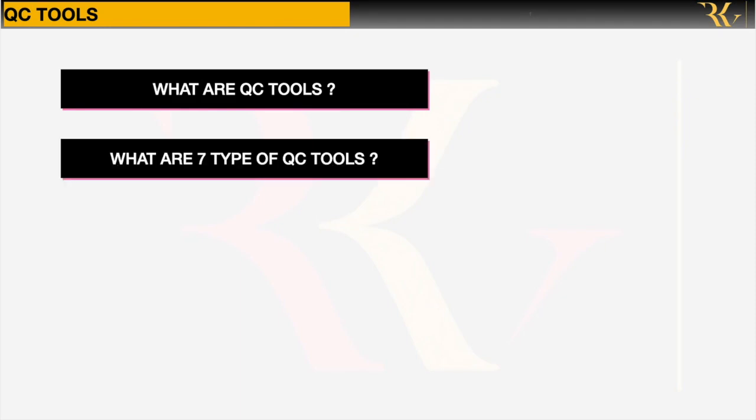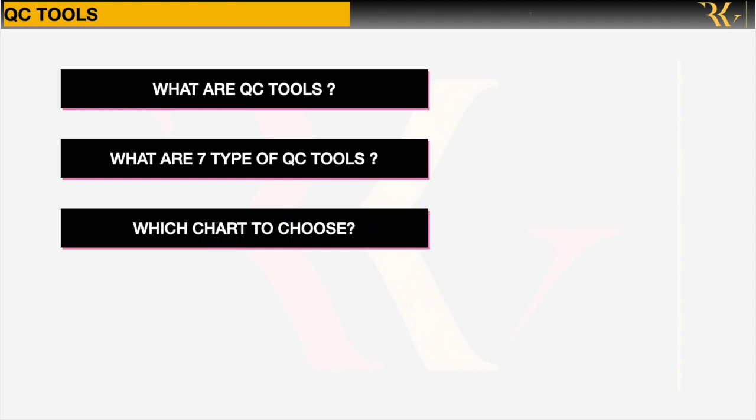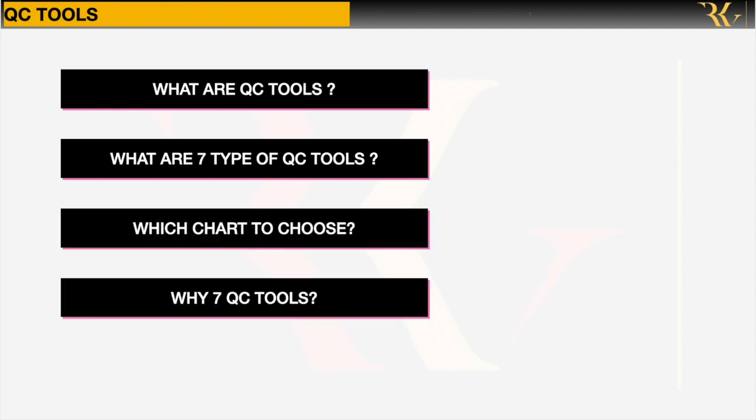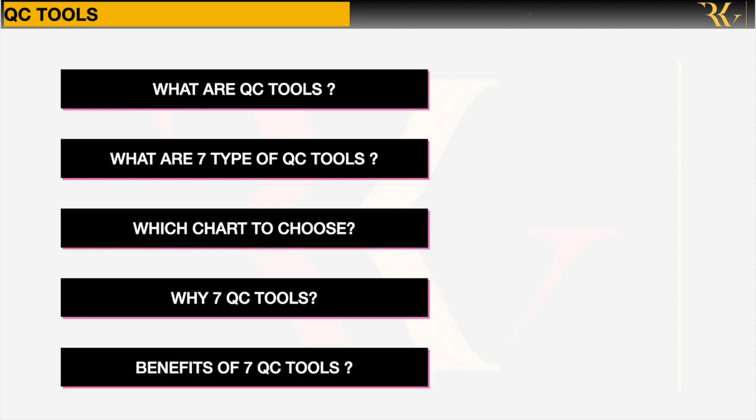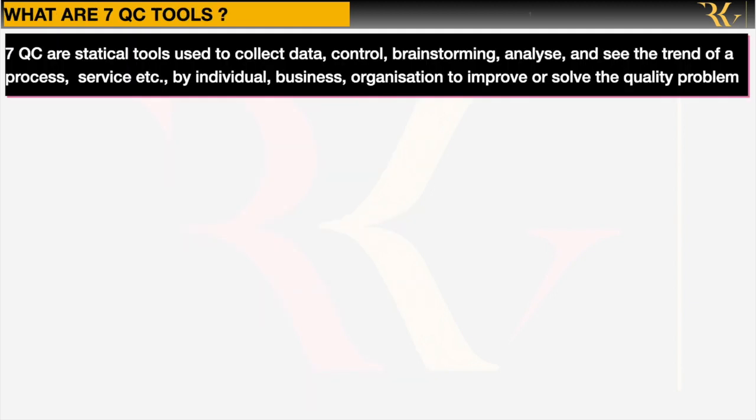Good day, friends. Each QC tool will be discussed in detail to understand quickly, so watch till the end to understand the concept of the 7 QC tools. The topics discussed will be: what are QC tools? What are the 7 types of QC tools? Which chart to choose? Why 7 QC tools? Benefits of 7 QC tools?